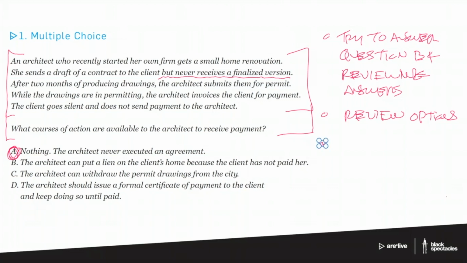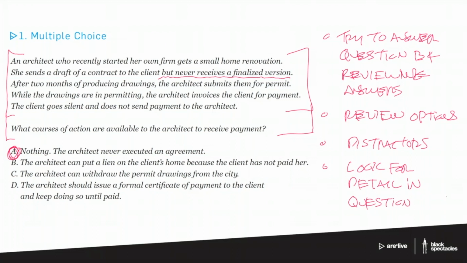I think absolutely to both of them. The distractors really come in the second part of the question, where you're beginning to look at the available answers. NCARB's not trying to trick you, but they are making sure that you're paying attention. They're going to give you all of the information that you need in that item stem and that question at the very beginning. And like you mentioned, they gave you exactly what you needed to know. Never receives a finalized version. They're telling you right now you don't have a contract. So what can you do? You can't do much. You don't really have a leg to stand on.